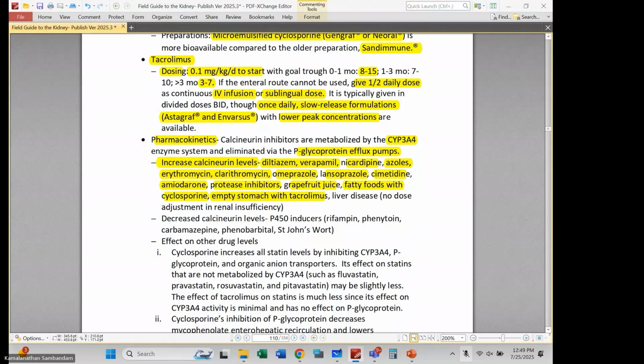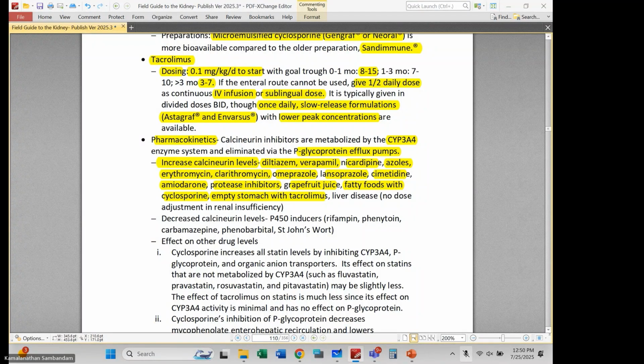Empty stomach with tacrolimus also seems to increase the drug exposure, which explains why when you bring a patient into the hospital, often you have to lower their tacrolimus dosing because they're getting their dose at like 6 in the morning when they haven't been served breakfast. So often in the hospital, you reduce tacrolimus. Don't forget, when they go back and discharge, they probably need to go back to their home dosing of tacrolimus.